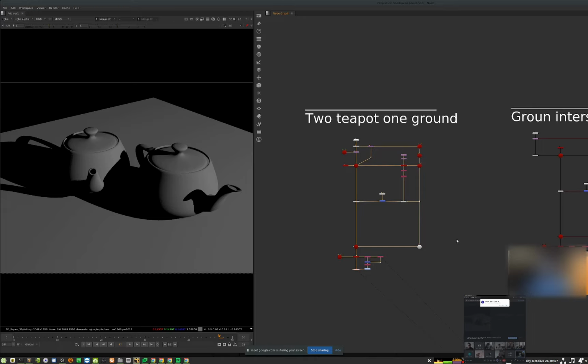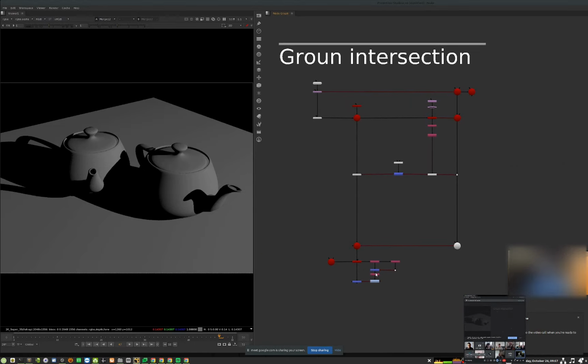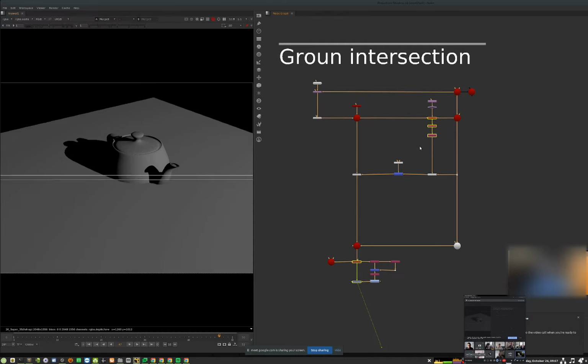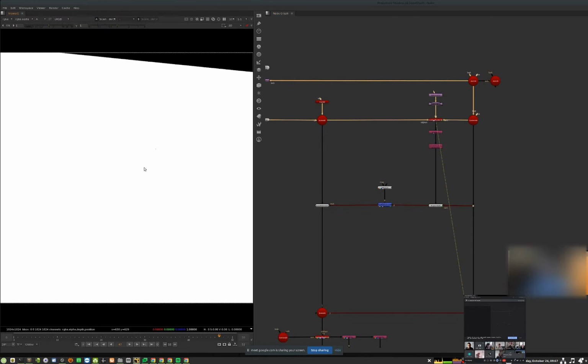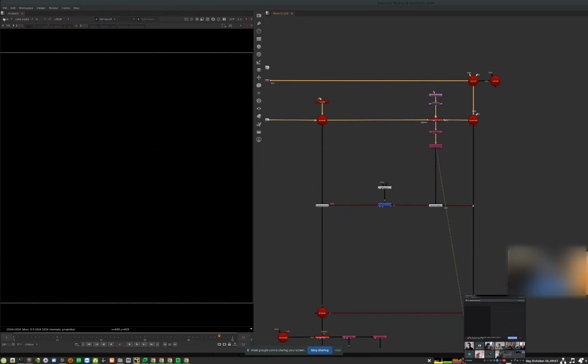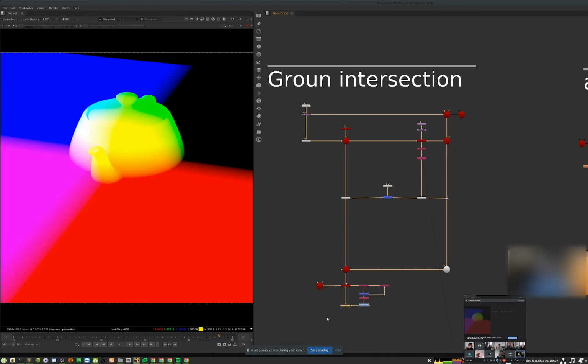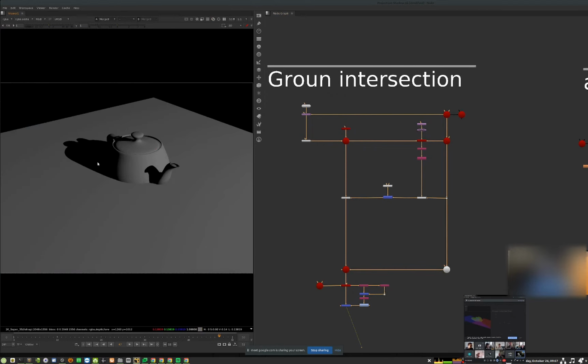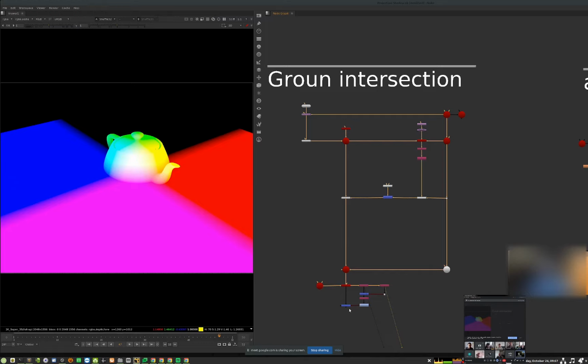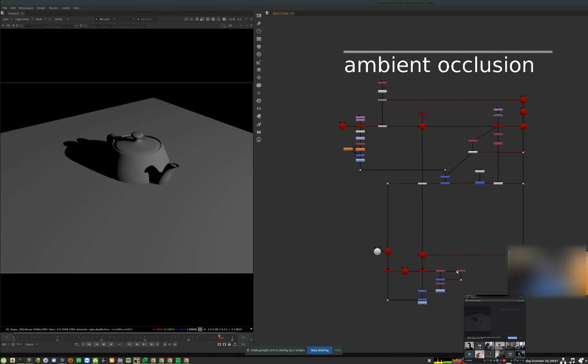Now we have even less rendering to do than before, so now we can add as many teapots as we want and everything would work. Also, it solved the ground intersection. This is a bit of a silly one because it will anyway do that in this case, since it's one over the other. But even if it wasn't, it's the same equation because it's doing a distance. So even if it's above it or below it, it will still give us the right shadow. So we don't have to do any extra work with that as well. Again, same technique, p-world, difference, and we get that.